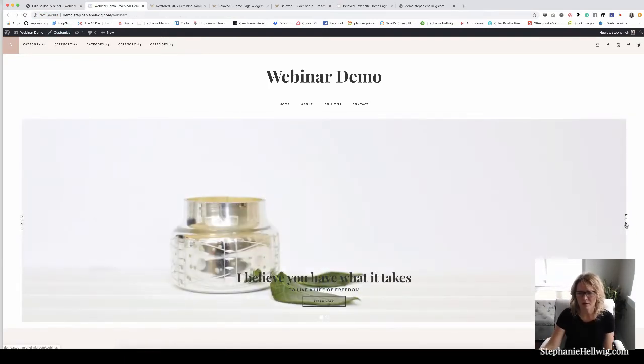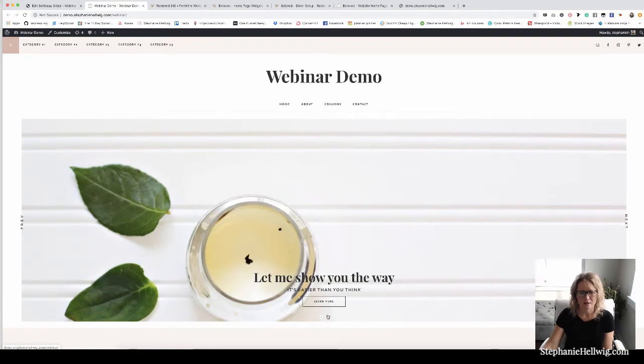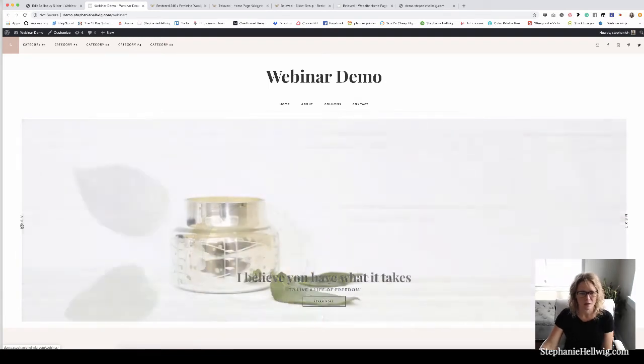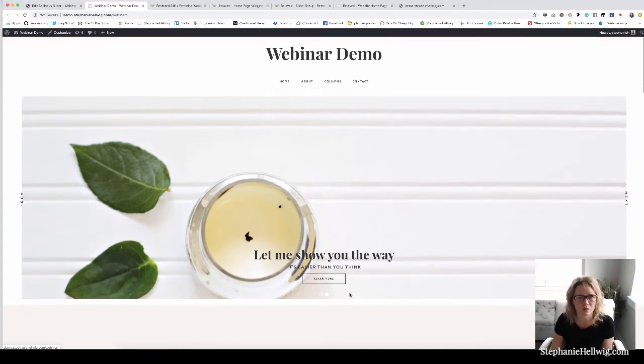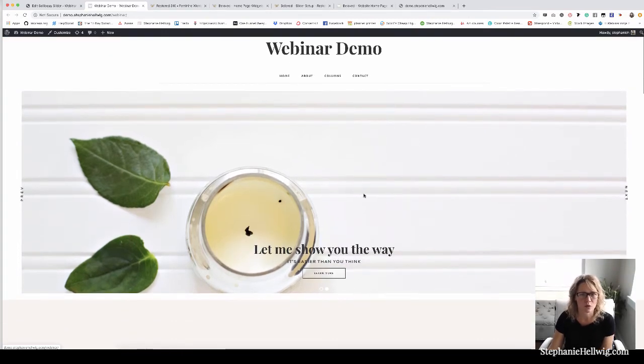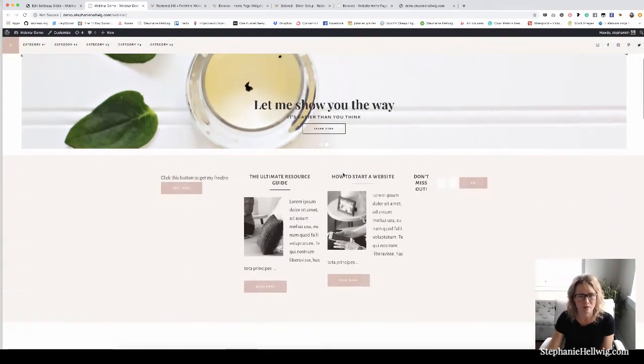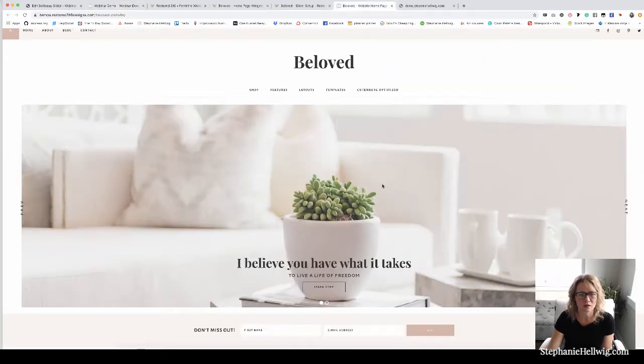to the next slide, it has it in the same area, and it just changes a little bit. So we could also link that button if we wanted to. I'm not going to right now, but you could link it to whatever you want. So the next part of the website is the second section, and let's see.